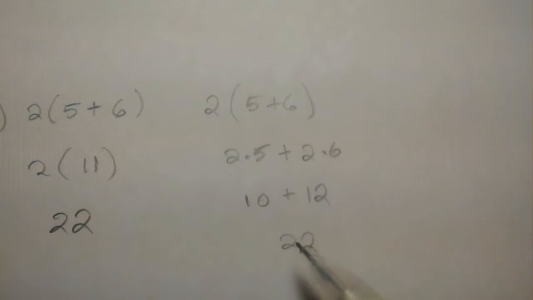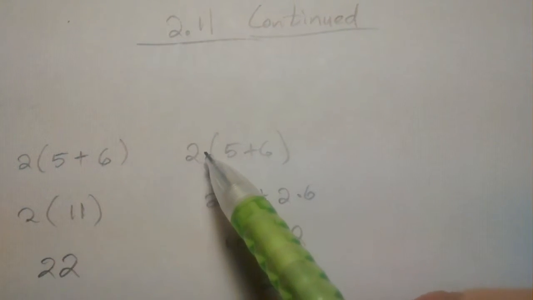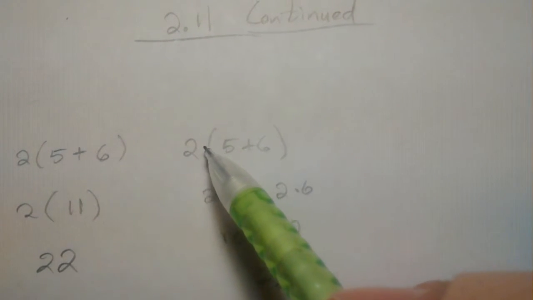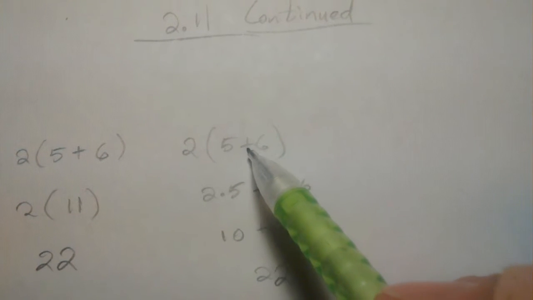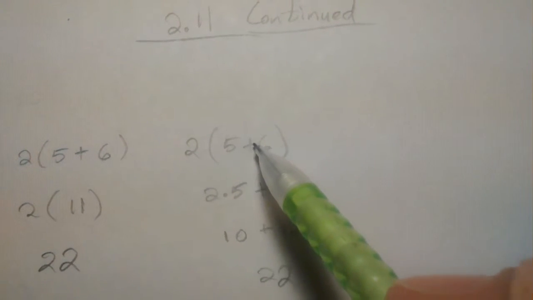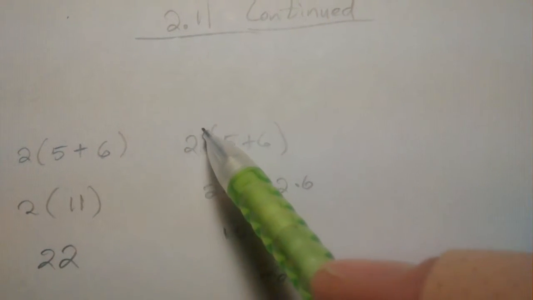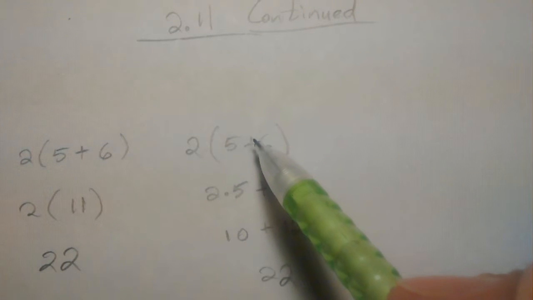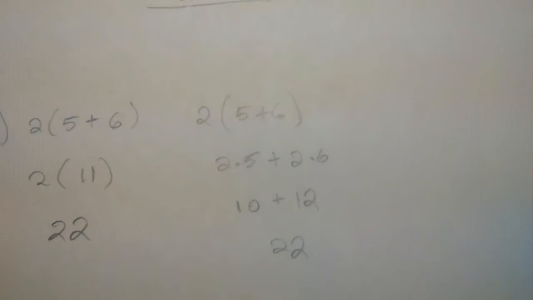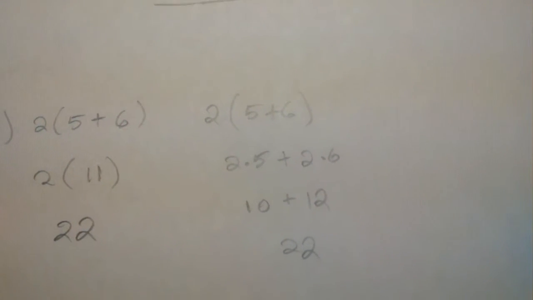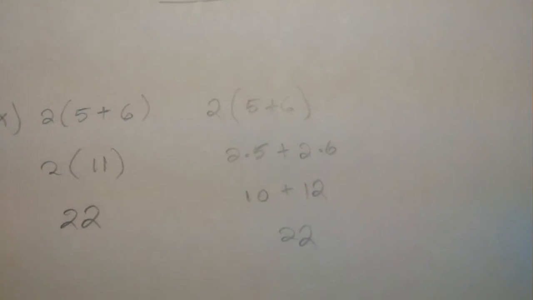Is that a special thing happening? Yes, it is. And it's called the distributive property of multiplication. That's what's happening here over this addition. And the idea here is when you do have multiplication outside parentheses and addition inside, this multiplying can distribute to each piece first and then add the result. So that helps us in algebra later on, and I'll show you what I mean by that in another video.